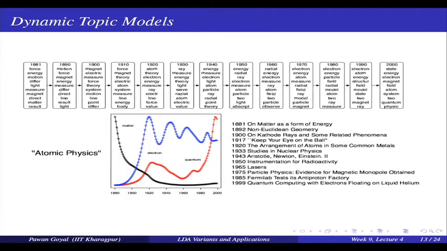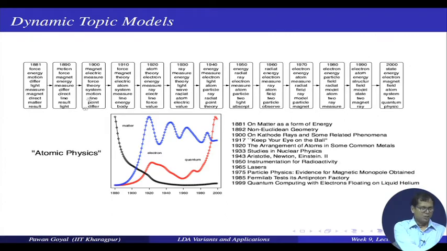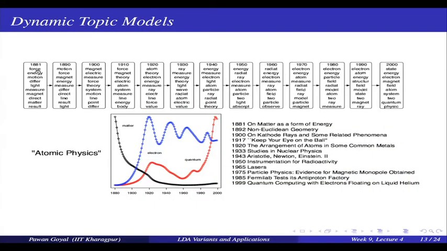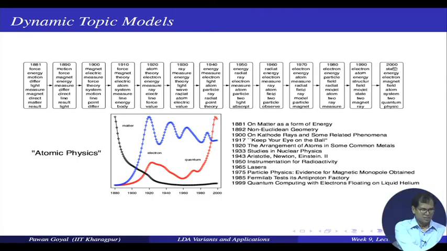Now, once you have this dynamic topic model, how can it help? Suppose you are modeling how a particular topic in science is changing over time. Let us say this is modeling of science from 1881 to 2000, and the topic is atomic physics. You see that the kind of words in the topic keep changing over time. Here you have words like force, energy, motion, differ, light, measure, magnet, direct, matter, and result. But as you go over time, the words are energy, electron, magnet, field, atom, system, to quantum physics.